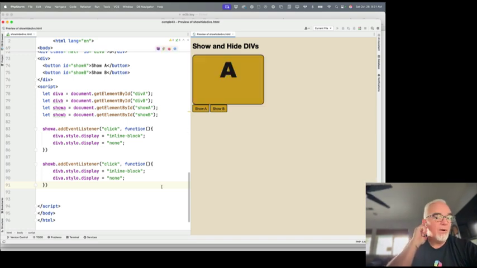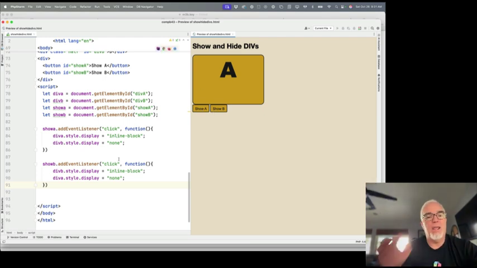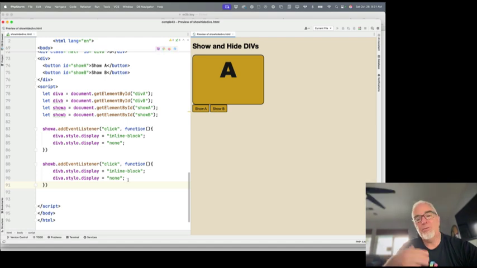Now, in order to have each of these buttons be a toggle where I could show and hide A and I could show and hide B, I'm going to have to do a little bit more work, and that's going to require some code branching. So we're going to have to come back to that later because we haven't covered code branching yet in this portion of the class. So it'll be a cliffhanger for you.